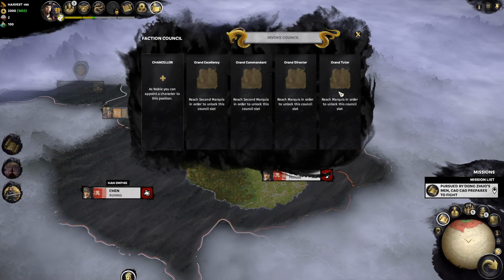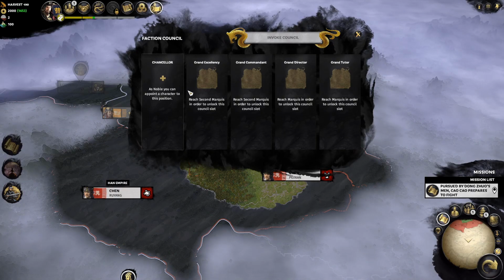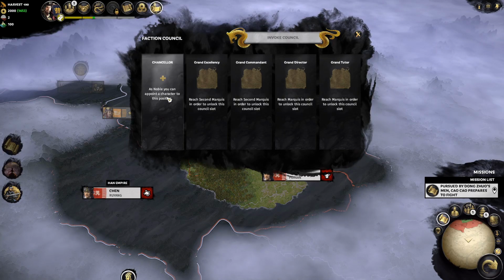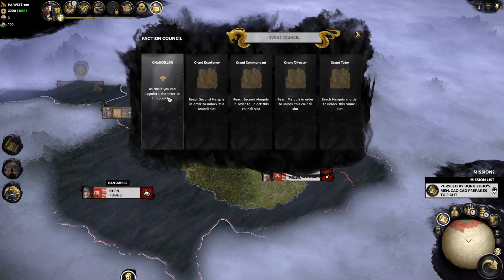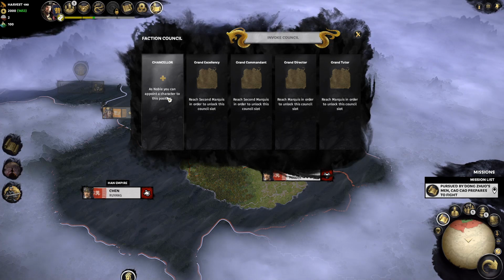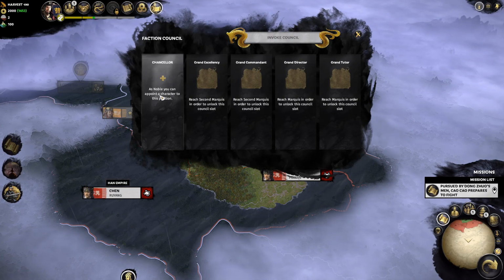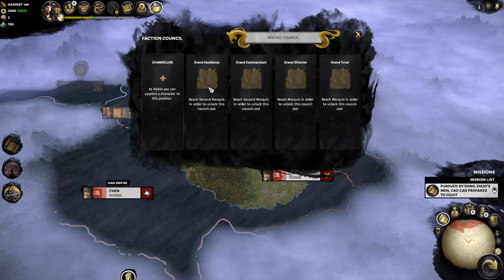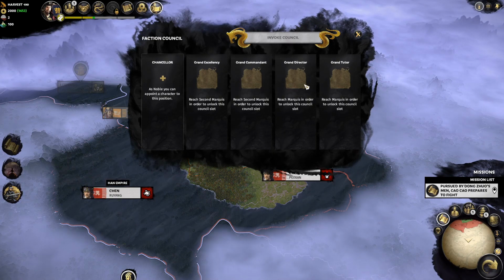These are in-game missions you can trigger by asking your council to give you an idea of what they want to happen with your faction. Sometimes it's asking you to create a new army. Sometimes it's asking you to upgrade one of your buildings. Sometimes it's asking you to make a friend with another faction or make an enemy. It could be a lot of things, and it really depends on their role. Chancellor tends to be internal development. Grand Excellency is also internal development. Grand Commandant is war.